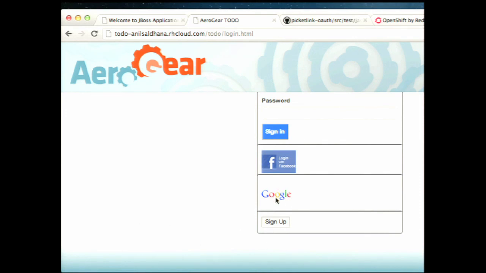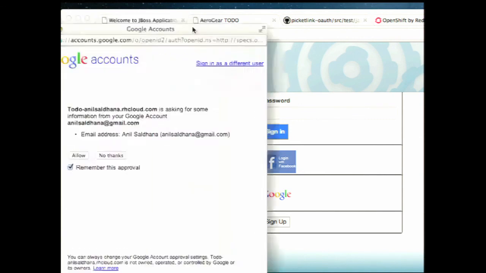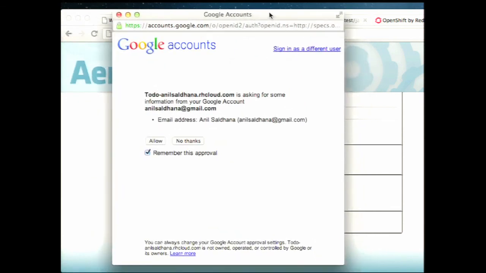Okay, let's try Google. In this case, we are using OpenID interaction. In the case of Facebook, we were using OAuth interaction. So in this case, we don't have to register with Google. It's going to use the URL as the redirect and show that the to-do app is asking for some information from your Google account. That's my Gmail address if you want to know.